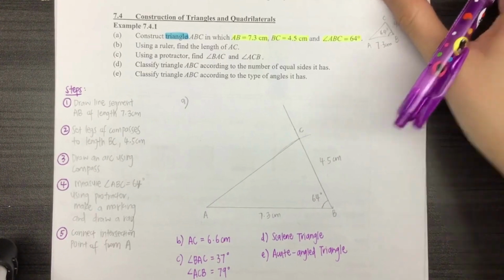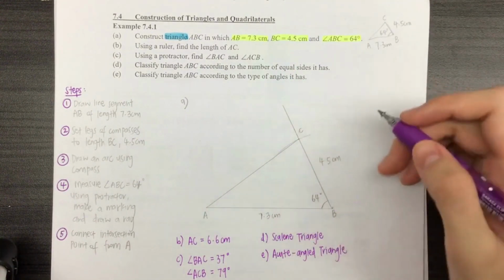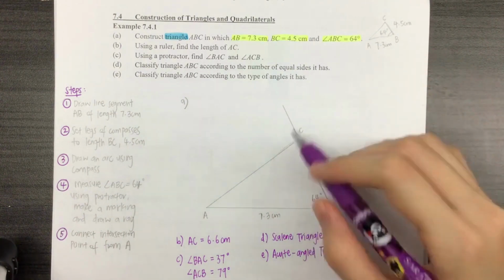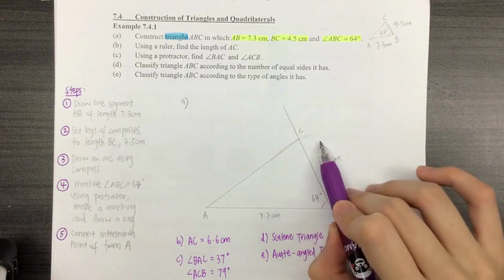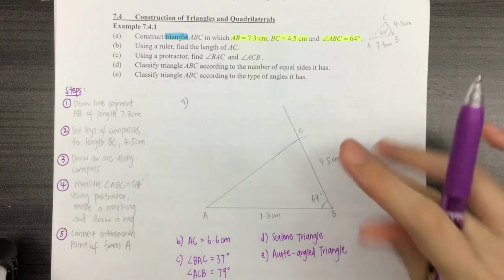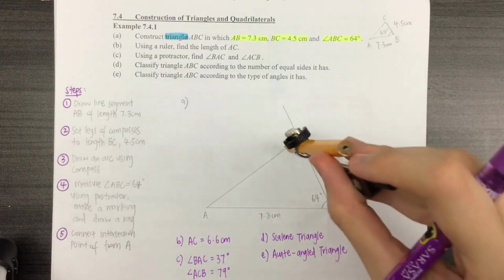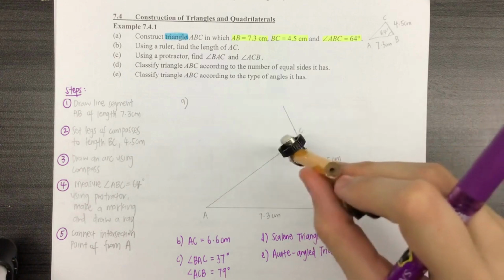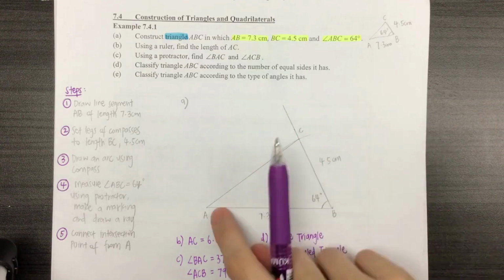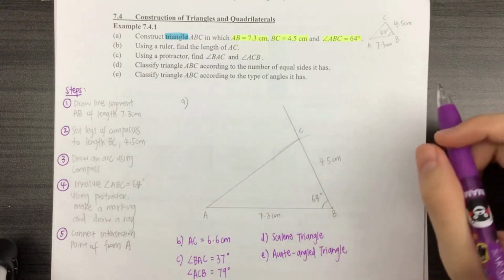Just a reminder, when you draw your triangle, make sure your line is not sketchy, it is clean. And when you draw the arc, there should only be one arc. There shouldn't be an arc where your compasses is unbalanced and you start to draw many other arcs, and it will become very inaccurate. So your lines must be clean and your arc is a single arc, and do not draw with hairy lines.